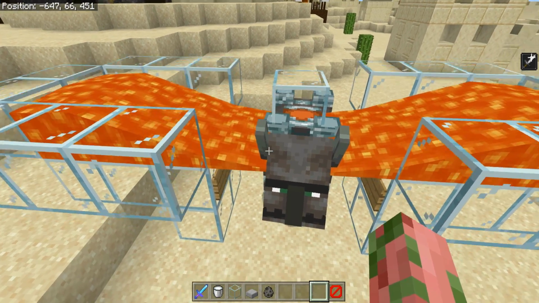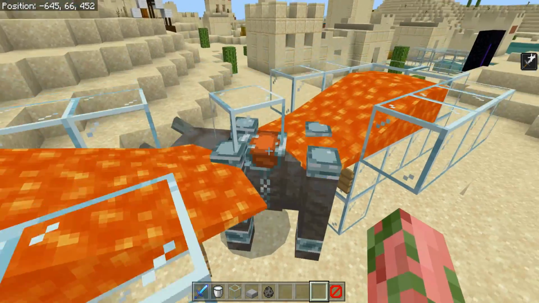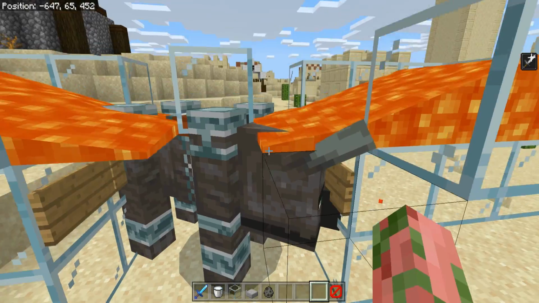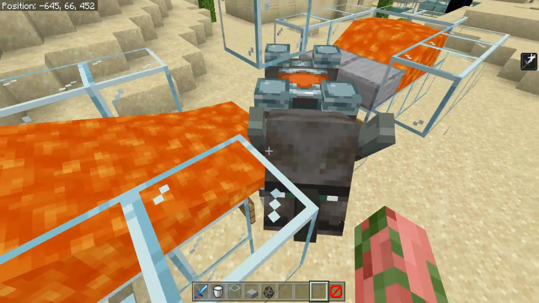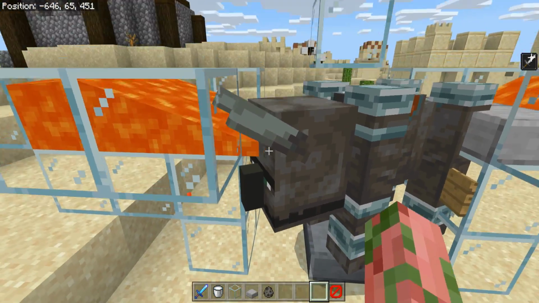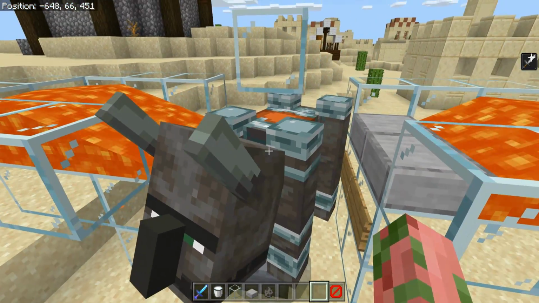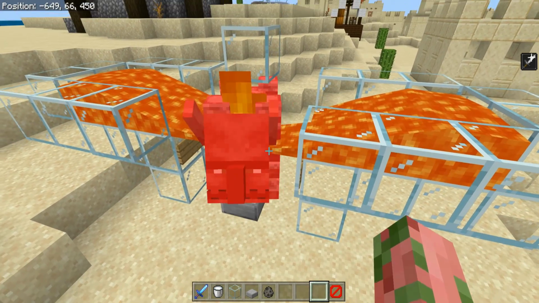So next up, we have some issues with the Ravager's hitbox. As you can see, he is totally fine, just like chilling out in lava. He is not having any issues at all. So we can even raise him up half a block higher and he is still totally fine just hanging out in this lava blade right here. As you can see, part of his head is literally inside of the lava, so he's really not having any issues. However, if we go ahead and release this lava over here, then he'll finally catch on fire.